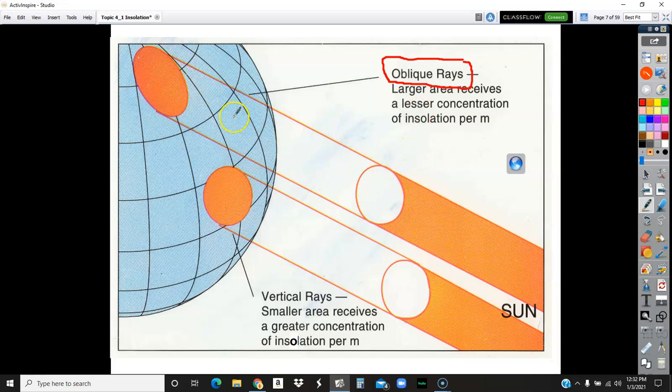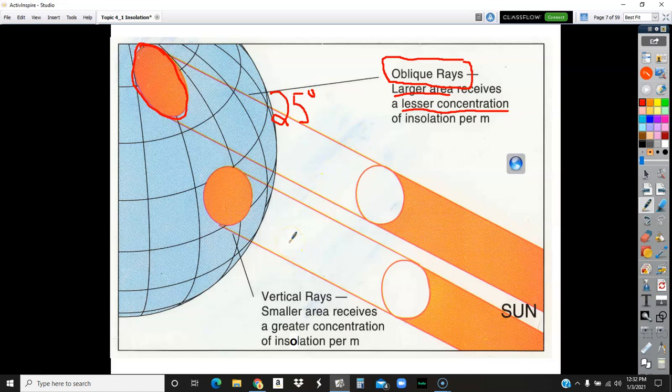And if you look here, this is the sun ray coming in. It's a larger area of sunlight, and what you're doing is spreading that sunlight out over a larger area, but therefore you're making it less concentrated. And so that's what keeps your temperatures down. The sun is at a low angle, and it's spreading that sunlight out because it's coming in low, and therefore you're not getting that intense sun. That's what we have right now. That's what causes winter. We have the oblique rays because the sun right now is maybe 25 degrees. That's probably our highest angle right now at noontime, which is a very low angle.